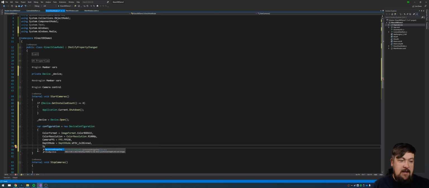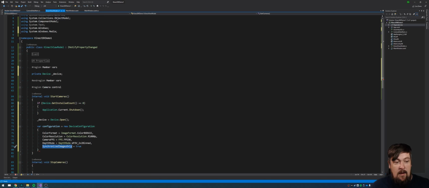And one more value here. We're going to use synchronized images only. I had to do a bit of research into what this is, because there aren't many C# tutorials, which is why I'm doing this one. But all of the C tutorials say to set this value to true. This actually represents two potential scenarios.